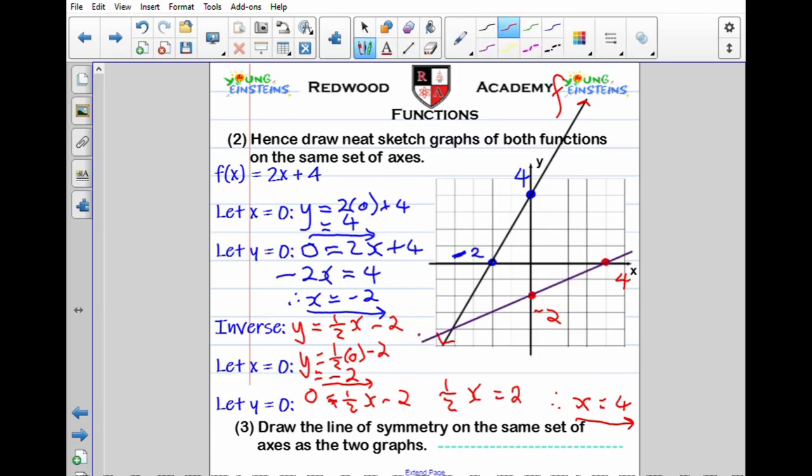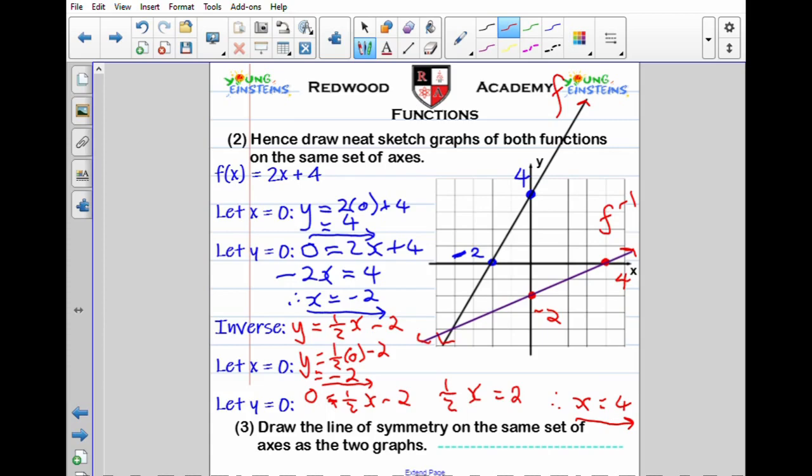Okay, let's just give it some arrows. All right, and there is the graph of f inverse, right? So f inverse, and there you go. All right, so that should be pretty simple. You guys have all drawn lots of straight line graphs in the past. And yeah, you see that's how it goes.